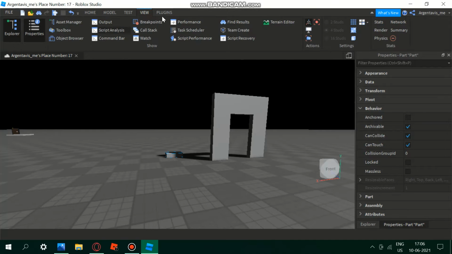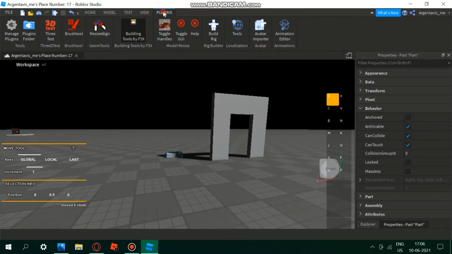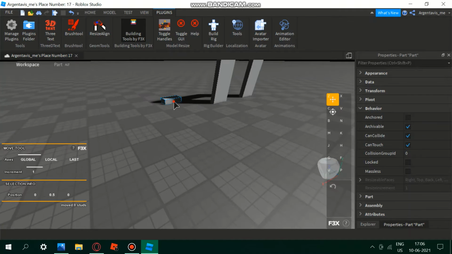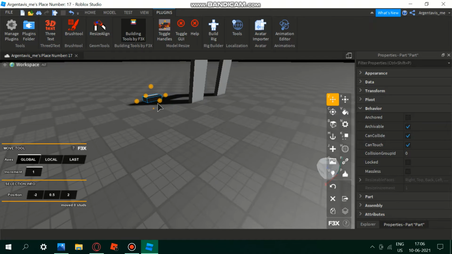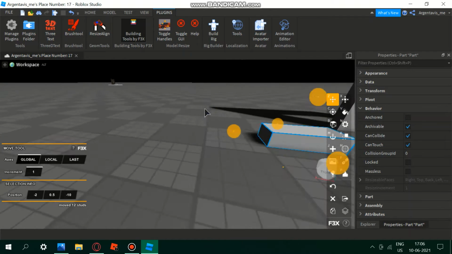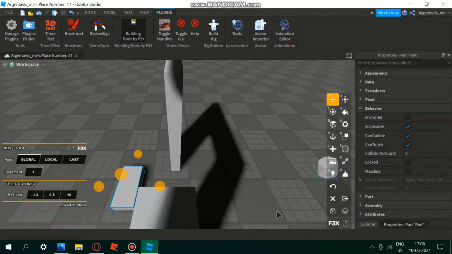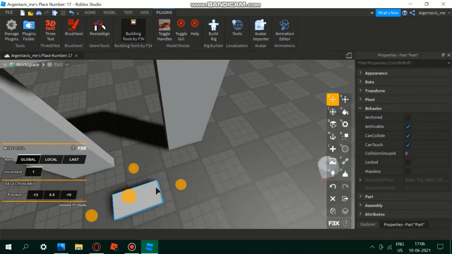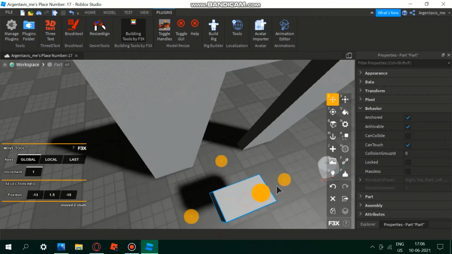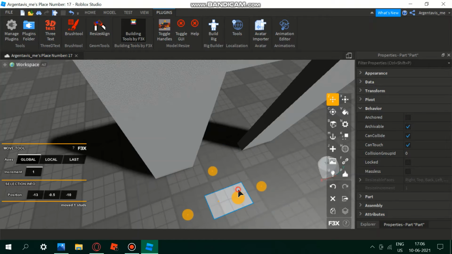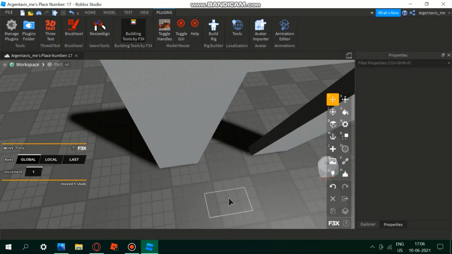Click on view, plugin. I'm going to use the Building Tools by F3X plugin. You just press this and move it sideways over here and make sure it's properly aligned.